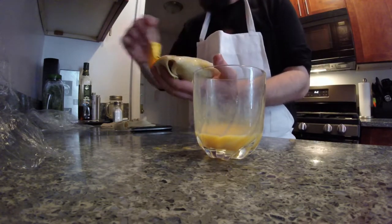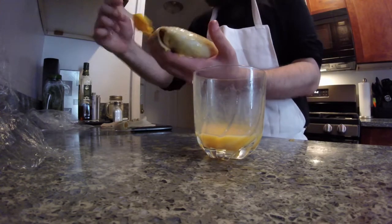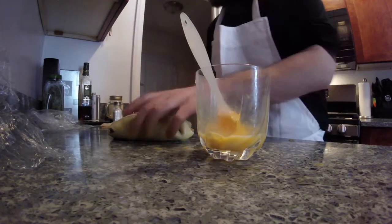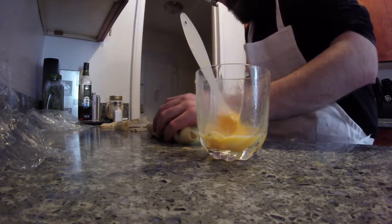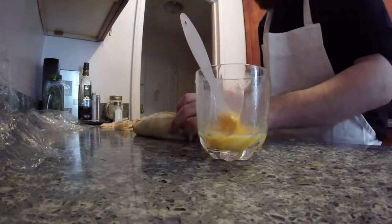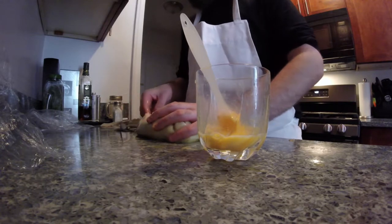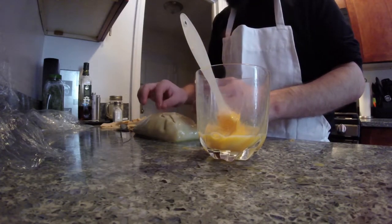And I probably should have prepared a baking sheet before covering my hands in egg like this. Alright, let me get that baking sheet ready. Also, I gotta score it. My oven's just now preheated. I was too concerned with having some dough left over to make another item that I should have focused more on the actual main dish. And that's my own stupidity and negligence at that point.